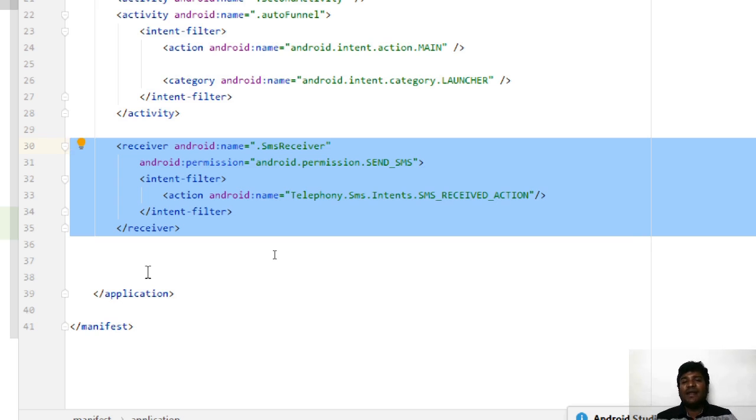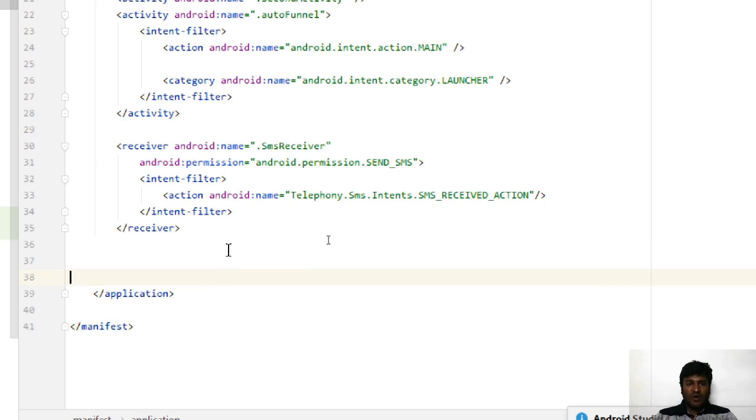For example, you are building an application in which you are reading the OTP. You need to read the OTP only on the screen where you are putting the OTP, right? So automatic reading of the OTP is needed, and you should register this particular receiver on that activity. When that activity is created, you should register that receiver, and when that activity is destroyed, you should unregister that receiver.